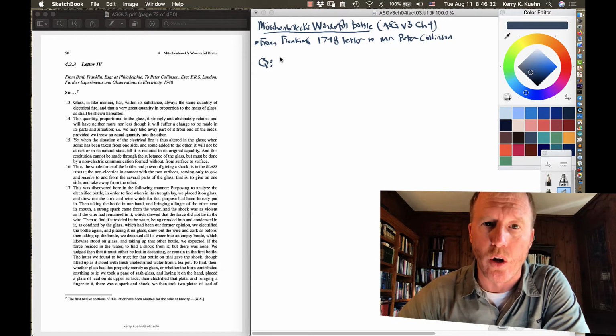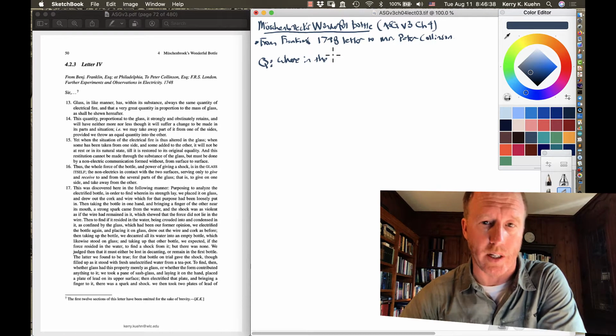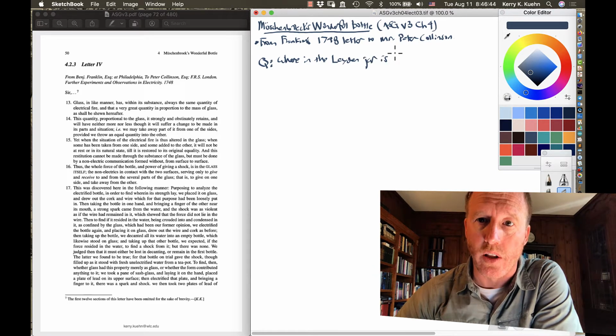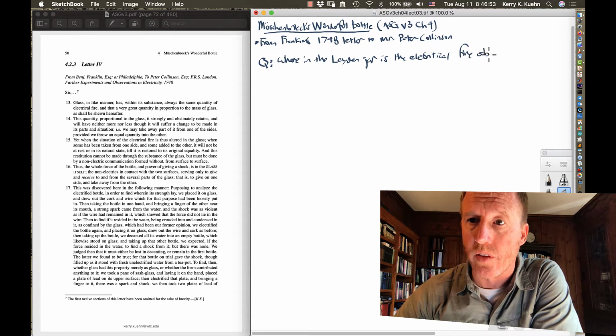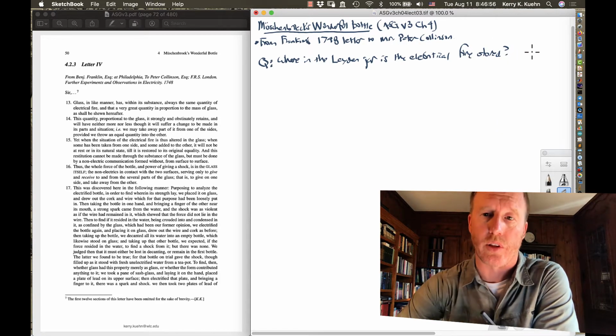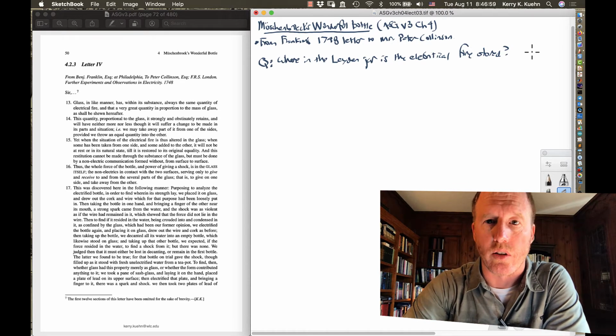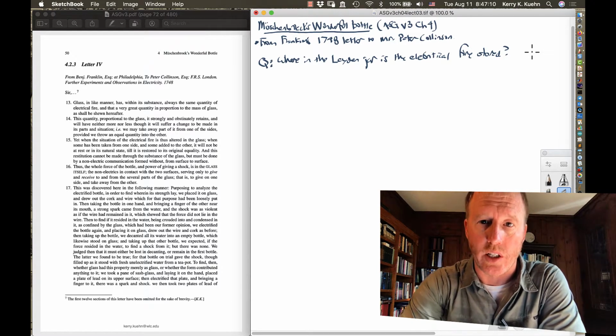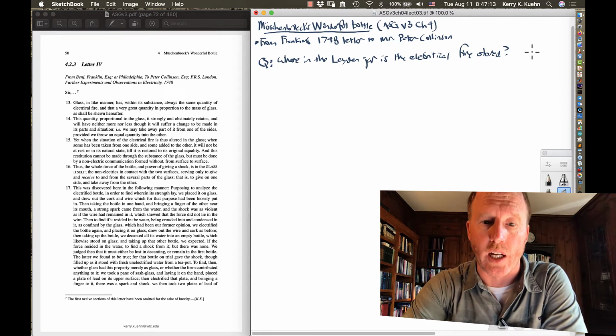So here's the question: where in the glass bottle, or the Mueschenbroek bottle, or the Leyden jar, where in the Leyden jar is the electrical fire stored? Right? So what he had done, we talked about this in the last couple of lectures, is he could take this glass jar with a cork in it and a metal wire sticking out of the top, and he could charge it up. It was full of water, by the way. He could charge it up and then receive a shock from it. So the question is, where specifically in this jar is this electrical fire or this electrification stored?